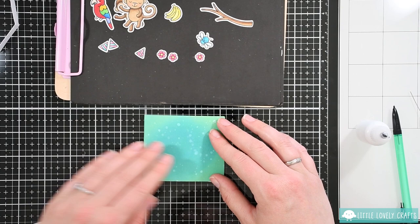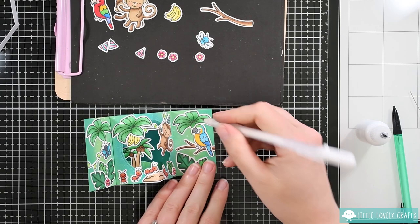With all of the images glued on the inside, I can put some white gel pen accents on them.